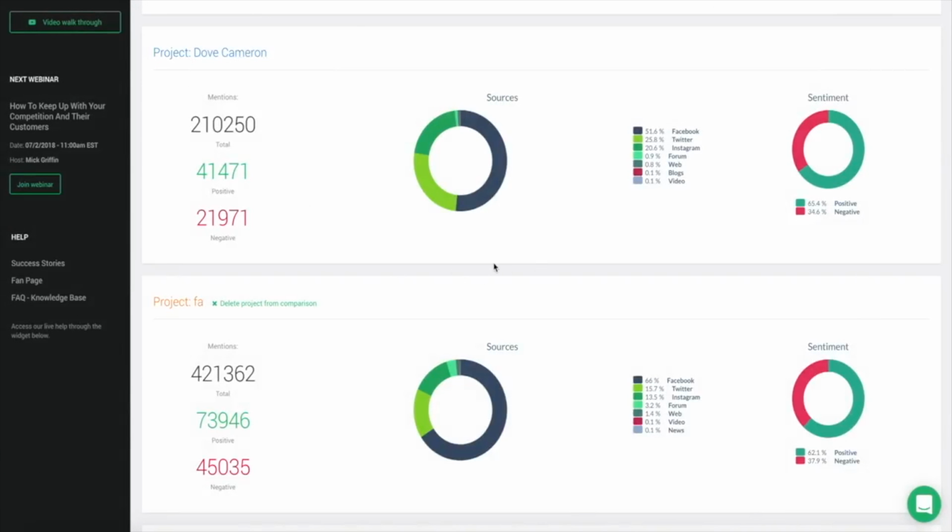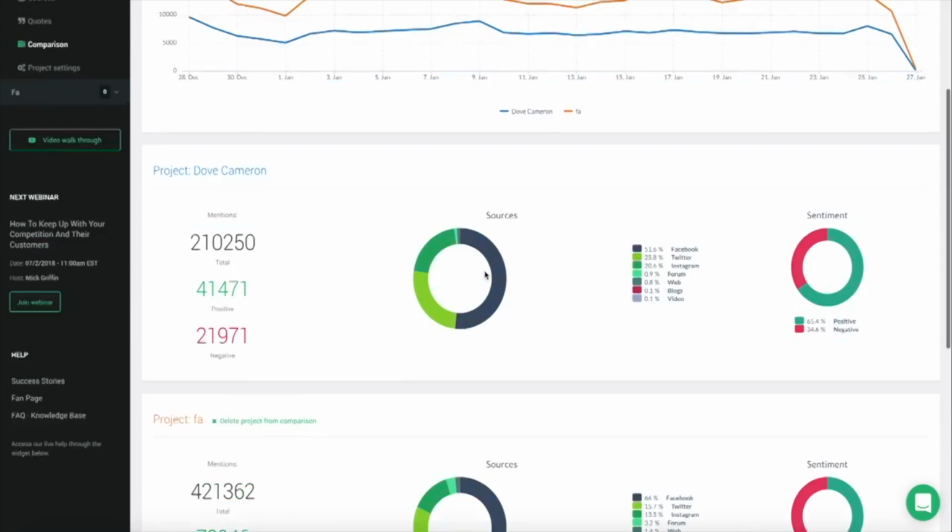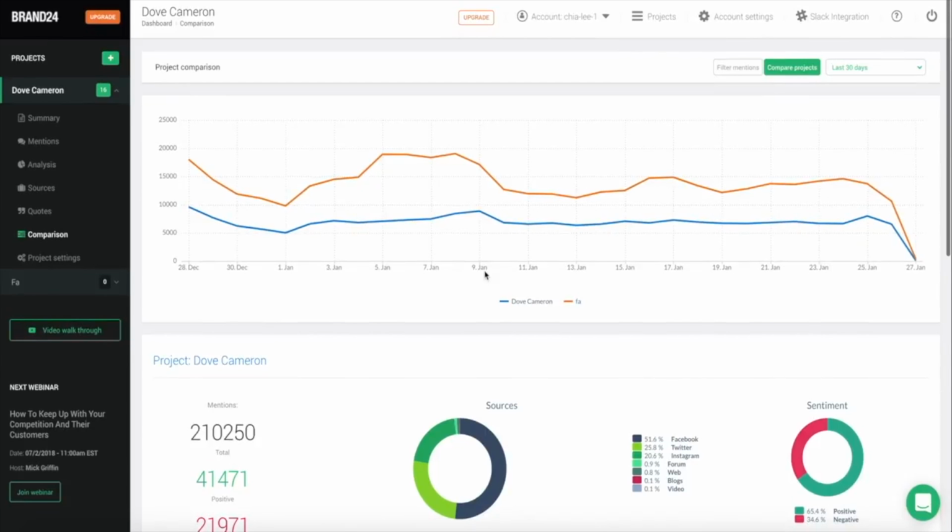As a business owner or brand manager, this is invaluable. You can see how much more brand awareness a competing brand has versus your own, as well as learn how much more positive or negative sentiment they may have compared to yours. And analyzing where on the web a competitor has stronger or weaker brand presence can present you with marketing, advertising, as well as customer service opportunities to build on. You can focus on channels where they're not as active if you do not want to compete for the same eyeballs.